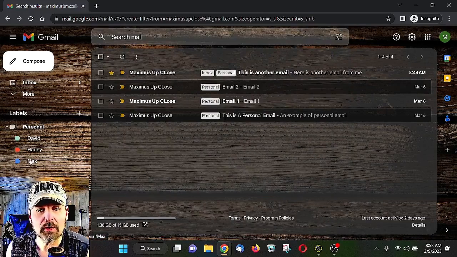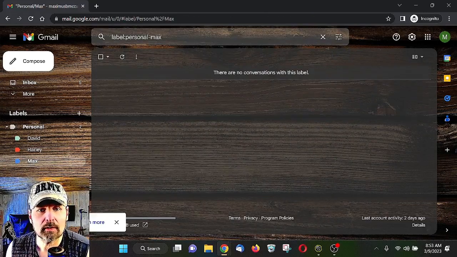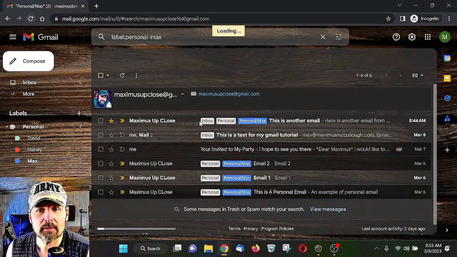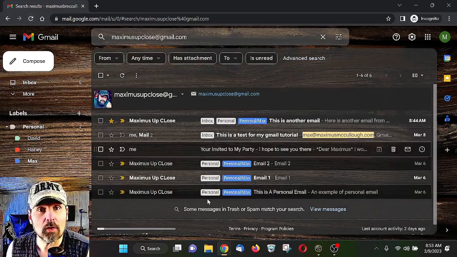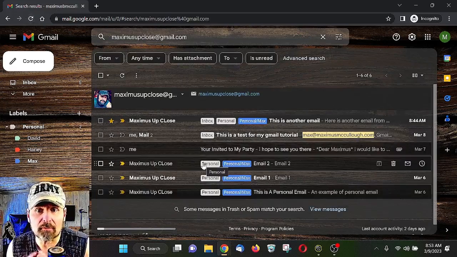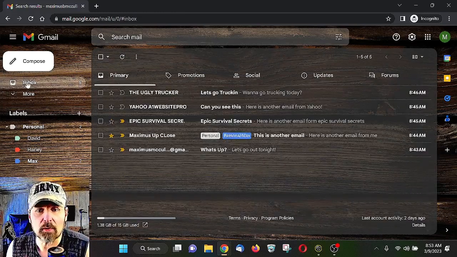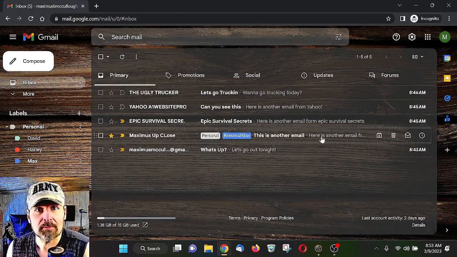And now whenever we go to Max, go ahead and refresh this. We have our emails, all the emails coming from Maximus up close are put into this filter. Now, if we go back to the inbox, we still have an email here from Maximus up close. That's because we didn't archive it yet.